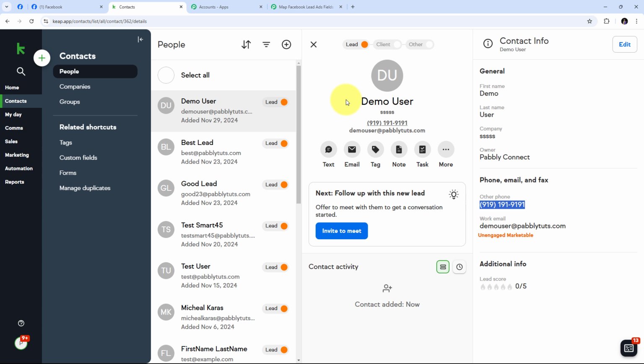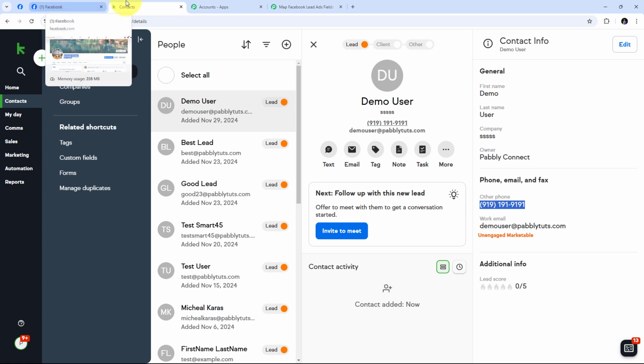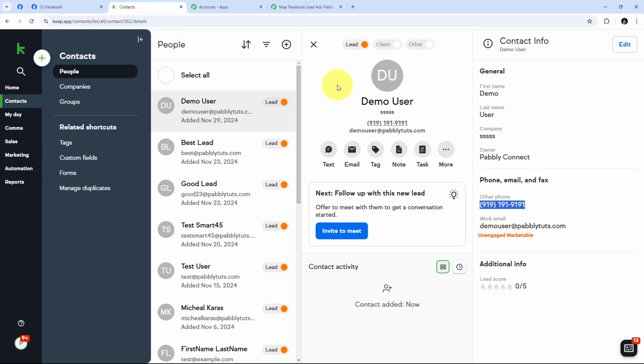So here I have successfully mapped all my details in my CRM application, and I have mapped all the details of my lead that I have received through Facebook lead ads. Now I can effectively manage and organize all my leads in my CRM application, and here I have successfully created this automation between Facebook lead ads and my CRM application. So I have done this with the help of Pabbly Connect, and now with Pabbly Connect, whenever I'm going to receive a new lead through Facebook lead ads for my event planning business, automatically I will add that lead in my CRM application.